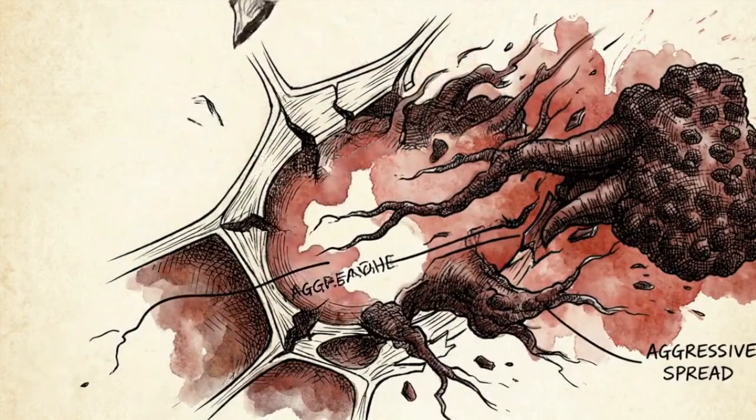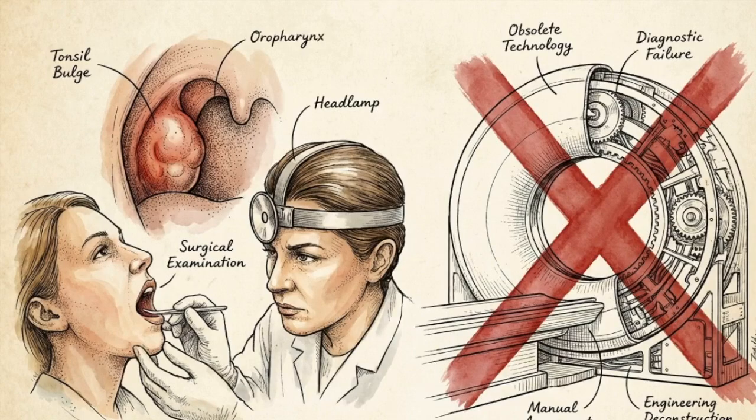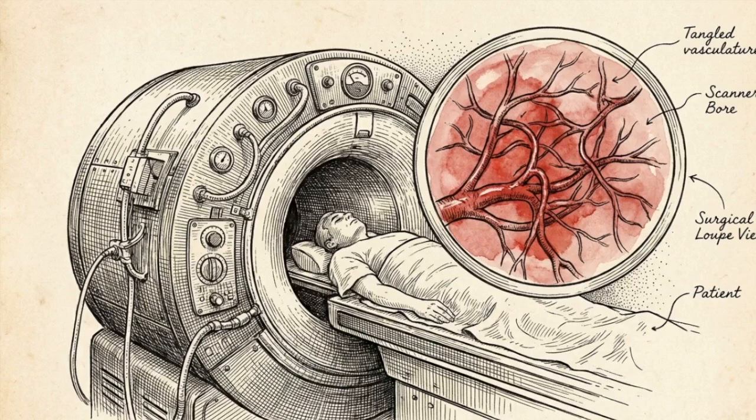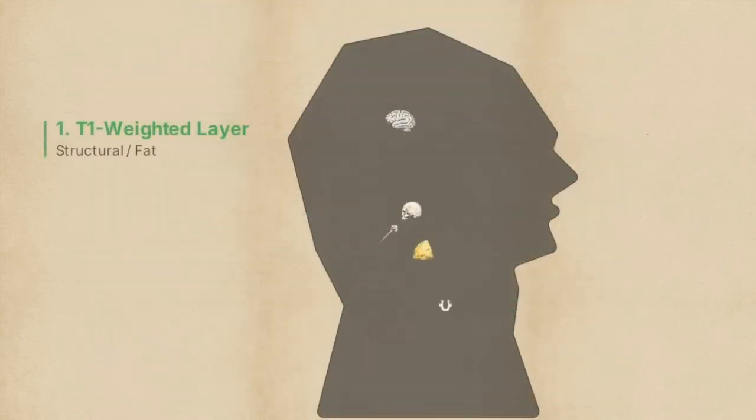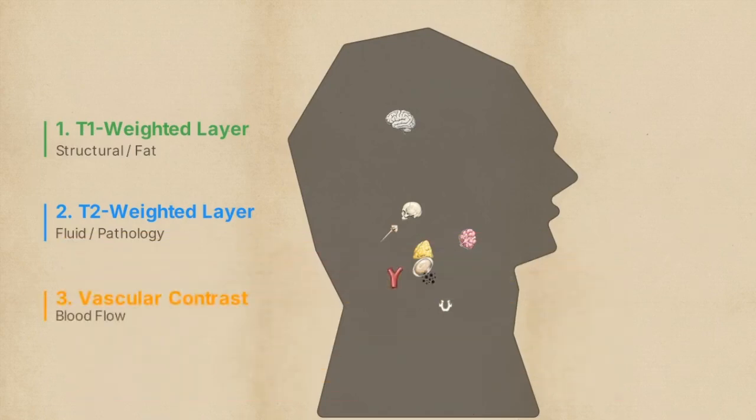cancer. For generalists, the takeaway is simple. If a mass pushes the tonsil medially, skip the CT scan. Order a multi-sequence MRI with contrast to safely rule out highly vascular tumors first. A multi-sequence MRI uses different radiofrequency pulses to capture multiple types of tissue contrasts in a single session.